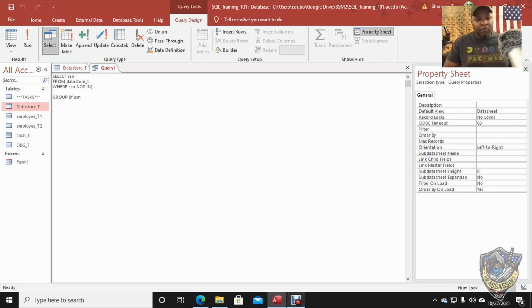I want to write a select statement to select the people that do have AAMs. So I want everybody that has an AAM, and then I'm going to tell SQL to give me the SSNs who don't have an SSN in that population of people who do have an AAM.